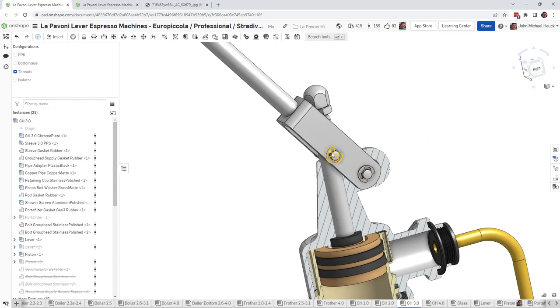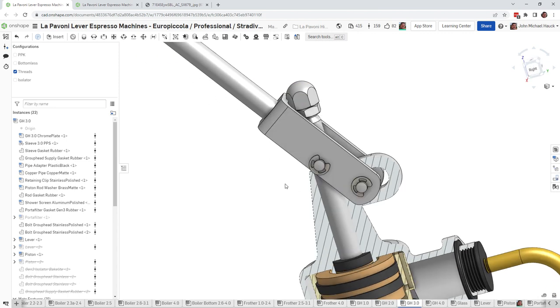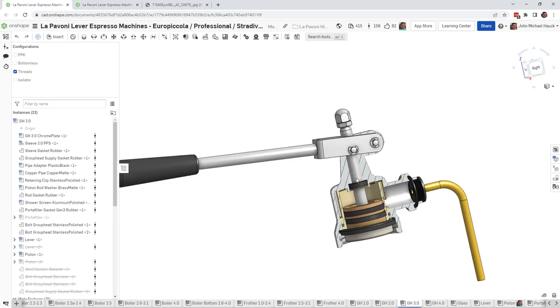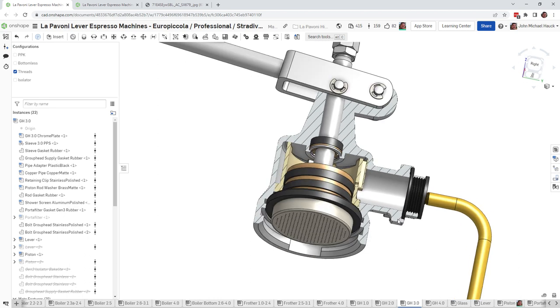All right, once that's out, you can remove these two nuts. In fact, because this pin keeps the piston from rotating, it's going to be a lot easier if you take these two off, take the acorn and the lock nut off first, then pull this out. And once that's out, then the piston will just drop down. But your shower screen is going to stop the piston from coming all the way out as well.